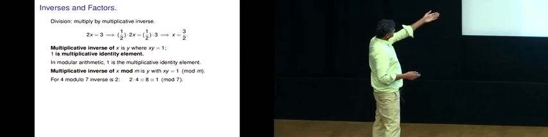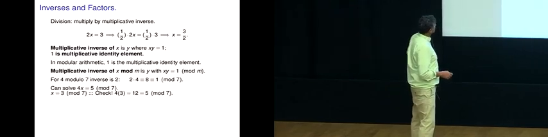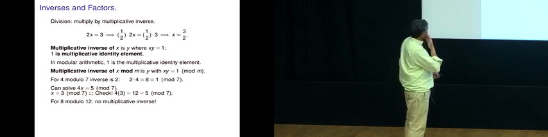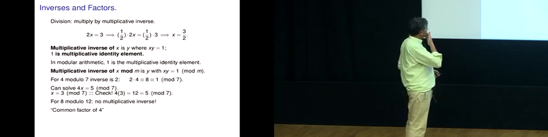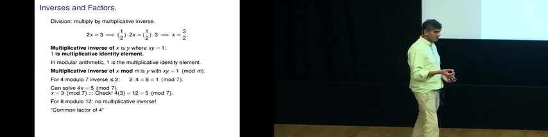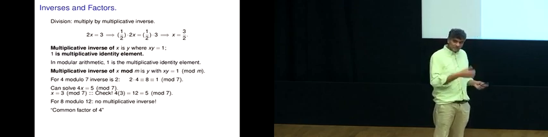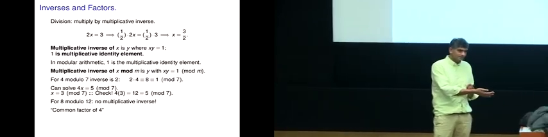Okay, so that's multiplicative inverse, we did all this. Now let's change up the problem again. For 8 modulo 12, there's no multiplicative inverse, and I'm going to prove that. Why is there no multiplicative inverse for 8 mod 12? What is 8? It's a multiple of 4. What is 12? A multiple of 4. Whatever you multiply 8 by, what are you going to get? A multiple of 4. Is that ever going to be a multiple of 12 plus 1? It's always going to be at least 4 away from any multiple of 12. Does that make sense?